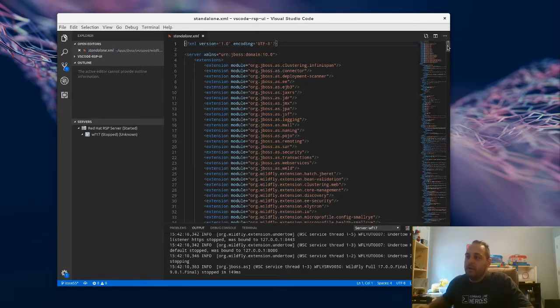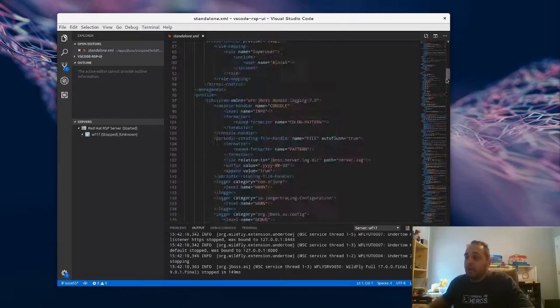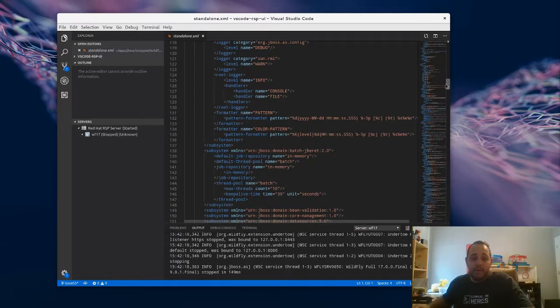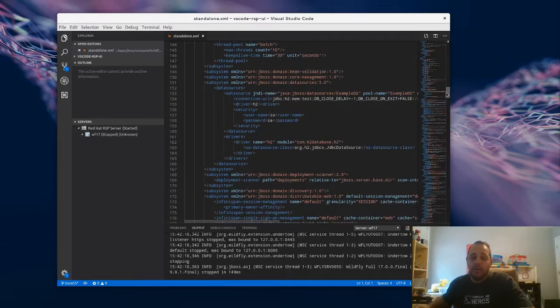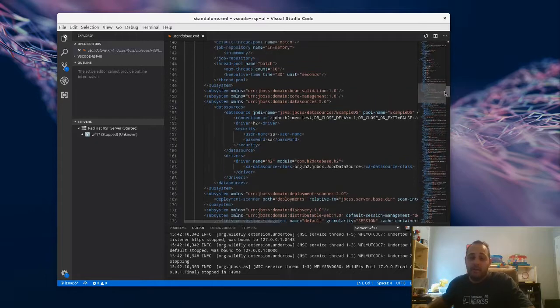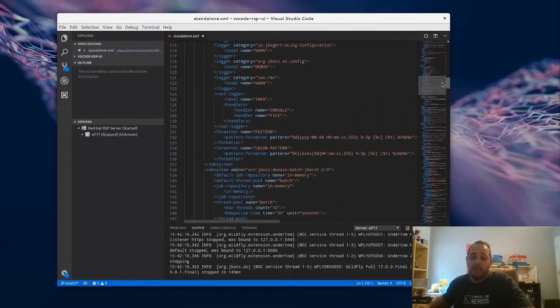What you can see here is that you can now edit your standalone XML or whichever configuration file you've selected in your settings. You can change whatever you want here, but be careful because if you change too much, you might need to adjust your server launch arguments, program arguments, and VM arguments in order to match exactly what you want. Either way, you should be okay, but just try to make sure that you're keeping these two items in sync and that you're starting the server with the flags that you really want.